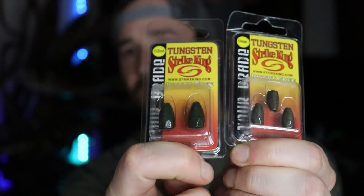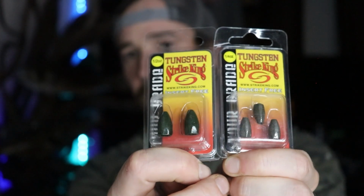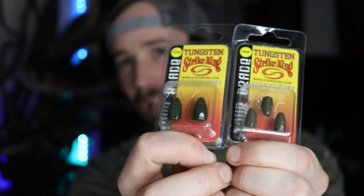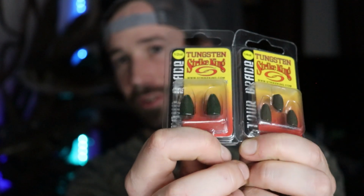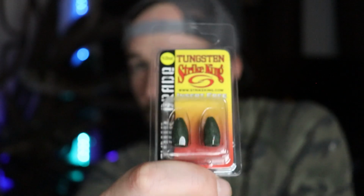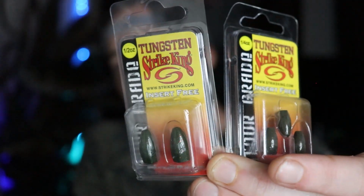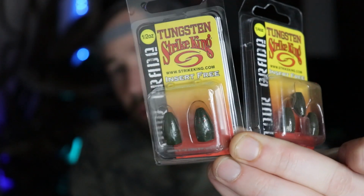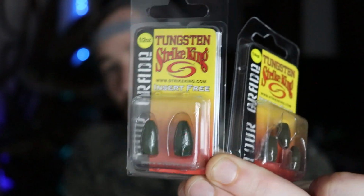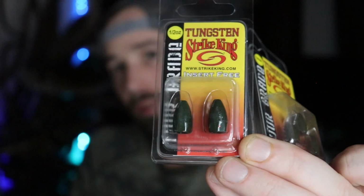Now these are the baits side by side. Got the half-ounce right here, the quarter-ounce right here. And it was honestly perfect timing, only because I did pick up all those Doe Live beavers, and this half of an ounce Texas rig weight or bullet weight is exactly what I'd be using with those beavers. And yeah, originally these were $7.50 per package, but I was able to pick them up for $4, so almost 50% off, and I basically have like 2 years worth of bullet.